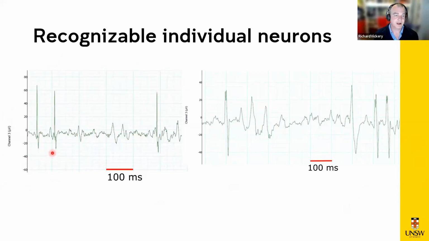So these are recognizably the same unit, and this is recognizably a different unit. Even though it's about the same size as this one, you can see it's got a double peak positively. It's got a very narrow negative phase. And so that profile of these individual neurons is really just down to their juxtaposition to the two recording pins. But it then lets us test whether this neuron responds differently than that neuron to a variety of stimuli, how they encode intensity, how they adapt to the prolonged stimulation, that sort of thing.